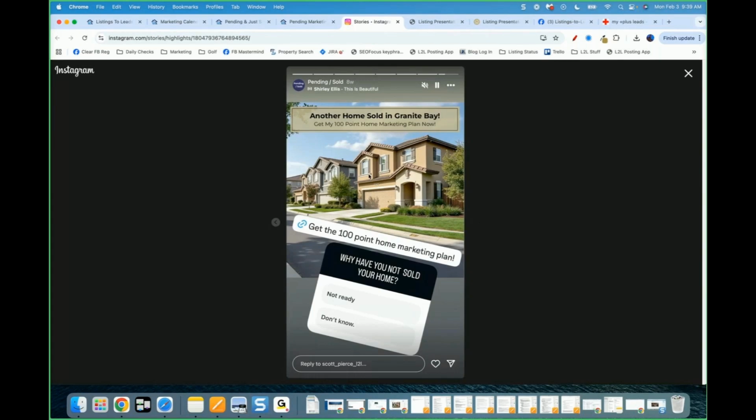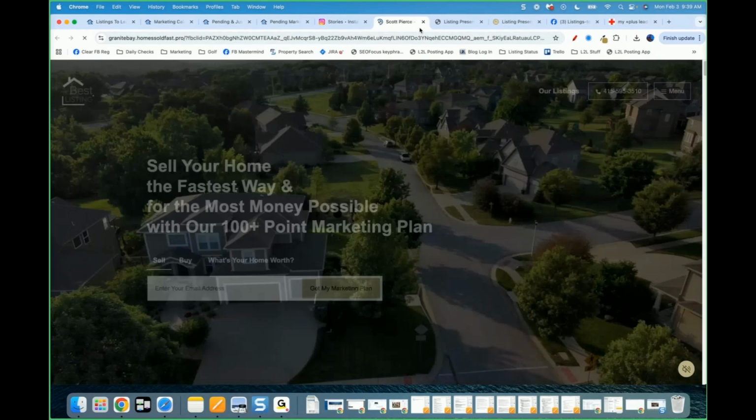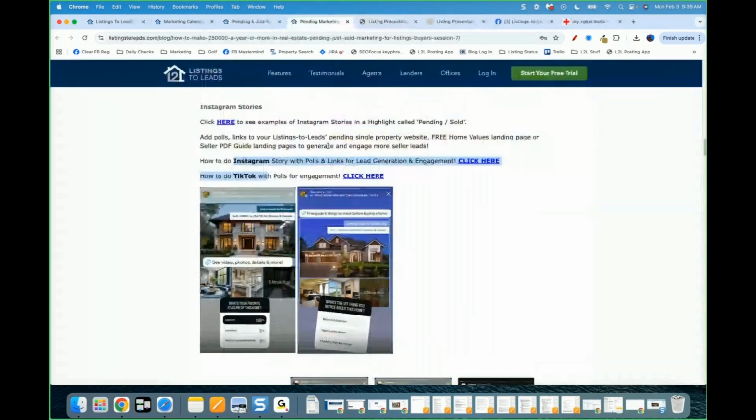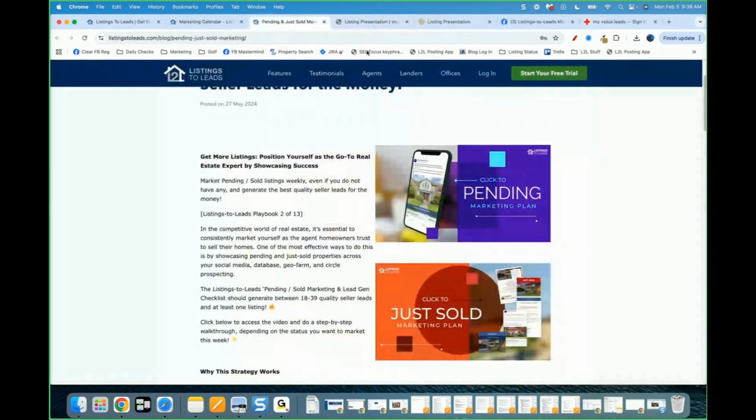Maybe one I use a kitchen image, maybe one a Canva image, then a Listings to Leads image. We'll get our 100-point home marketing plan, visit link, with a poll. Right here, get our 100-point home marketing plan. This is just my Listings to Leads agent website. So you get the idea. Everything there is in this write-up.